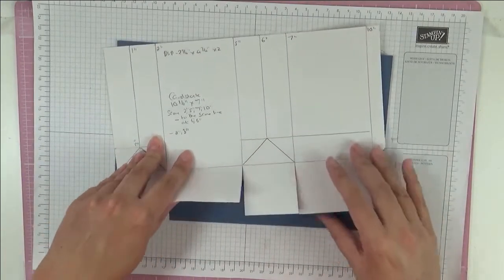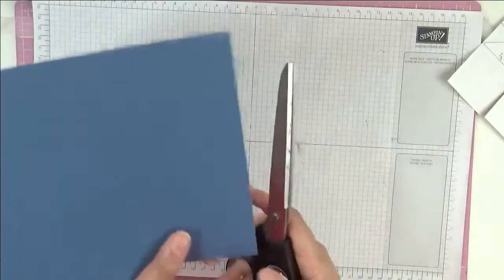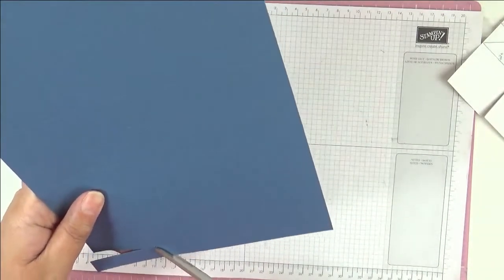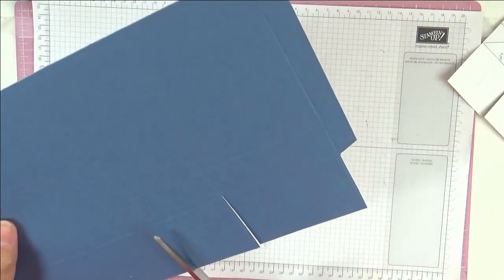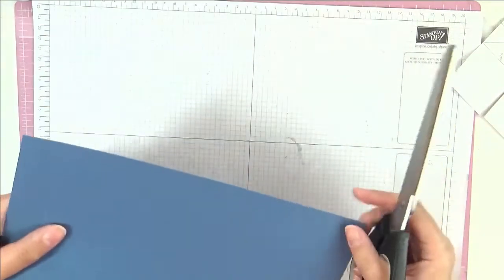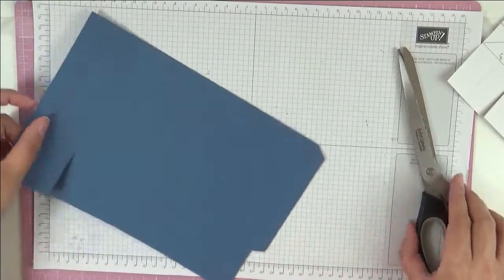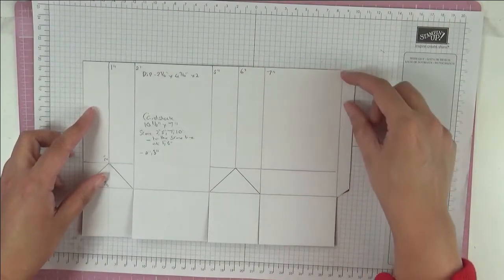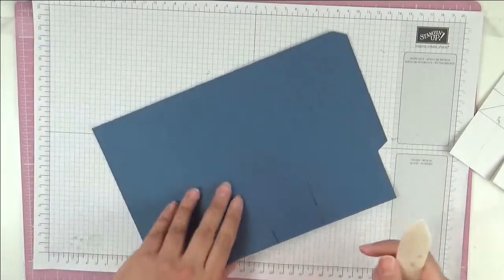Now we're going to cut up and make these flaps here. So we're going to cut up this big 2 inch score line here. We're going to first cut up here at the end and take off this tiny little tab. I'm going to take it off at a little angle like that. And then I'm going to just cut up to the score line. On the top here I'm going to just do a very little mitre cut like that. So you can see we've cut away this little piece here, and we did a little mitre cut there, and we cut up to these tabs. So now we're going to do something simple and fold on all the score lines.